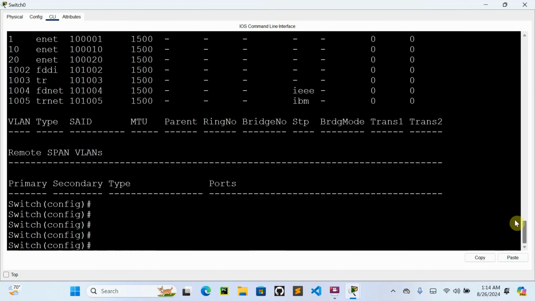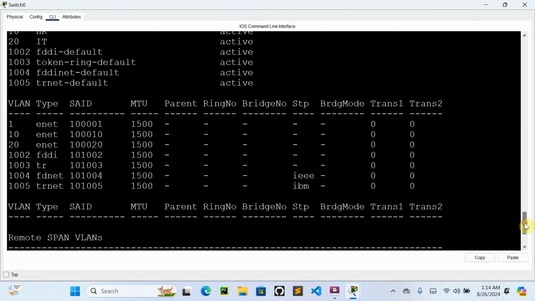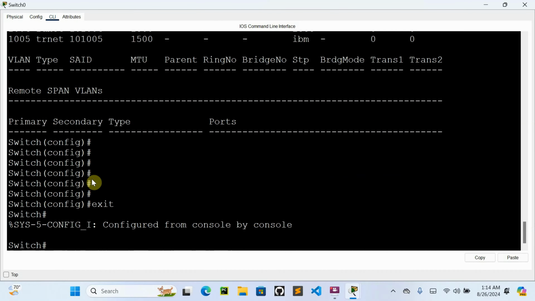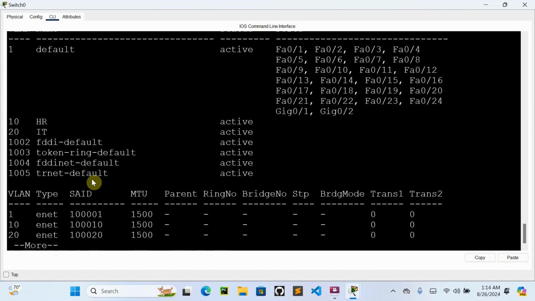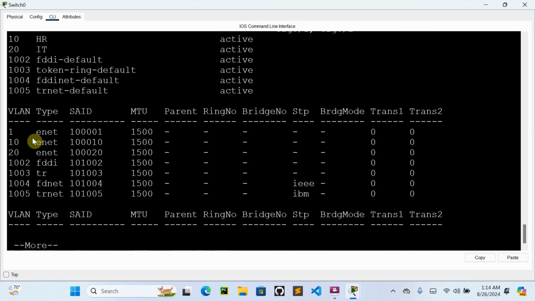So guys, let's use exit, show vlan. You see, VLAN 10, VLAN 20.